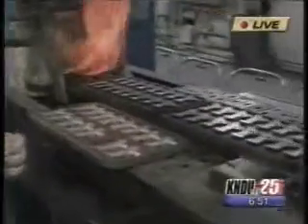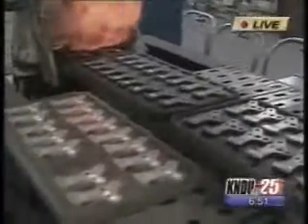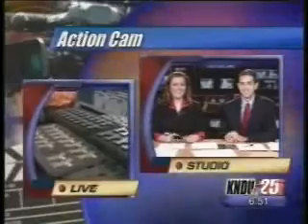How much faster is it to make these parts from powder metal than other processes like machining? It's significantly faster, and that's what allows American manufacturing to have lower-cost components to assemble in their assemblies. Thanks a lot, Jeff — appreciate you being with us on the show. Pretty interesting process seeing this industry. We'll go ahead and send it back to Jamie and Jeremy.